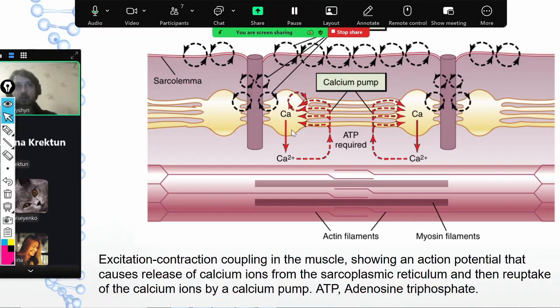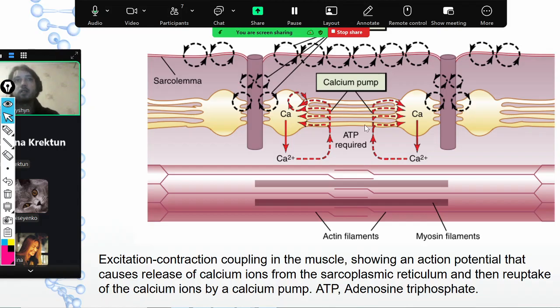It contains, as you already know from the previous slide, calcium ions. And these calcium ions will be released when the action potential comes and acts through the dihydropyridine receptors and ryanodine receptors. So it acts on the dihydropyridine receptors that are mechanically connected to the ryanodine receptors, which allow calcium to go away from the sarcoplasmic reticulum to the cytoplasm, to perform what it performs. I will show you in detail in a moment.